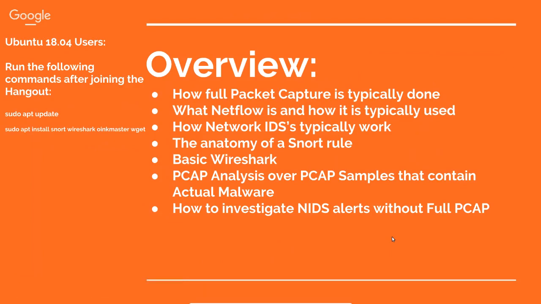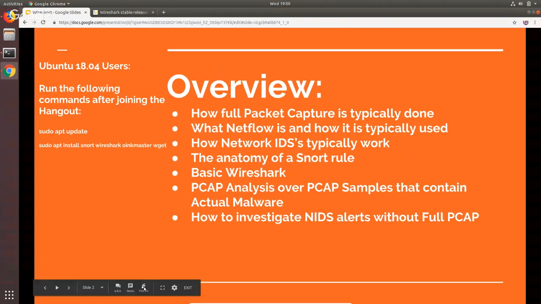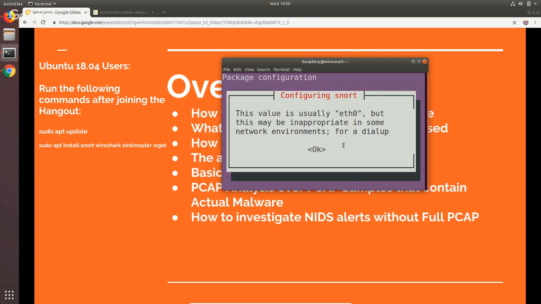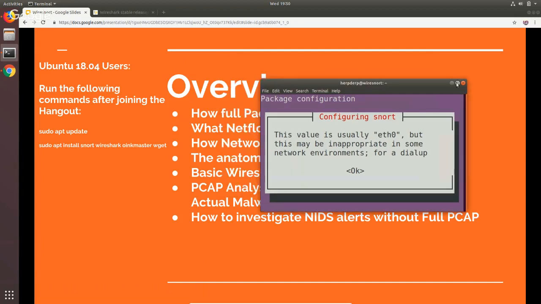If someone is doing an install of this, make sure you know what your wireless adapter is. Yeah, so we shouldn't actually need to choose any, or your Ethernet adapter, either way. You shouldn't actually need that for this. Even with Snort, we're going to strip it out. I'll get to all that. Since we're going to be using Snort in read-only mode, not actually sniffing traffic, we can pretty much just ignore that.